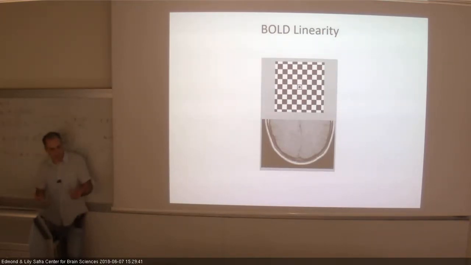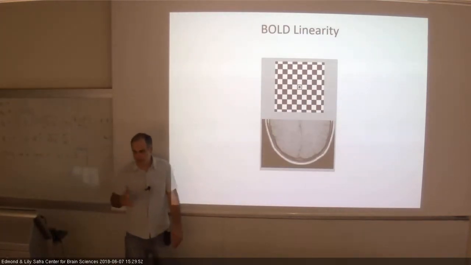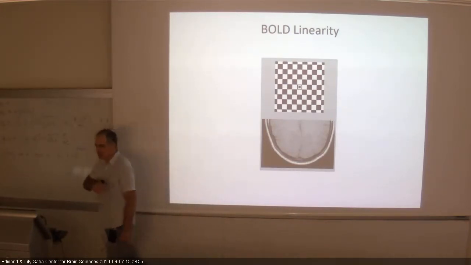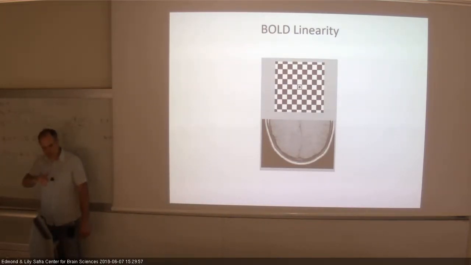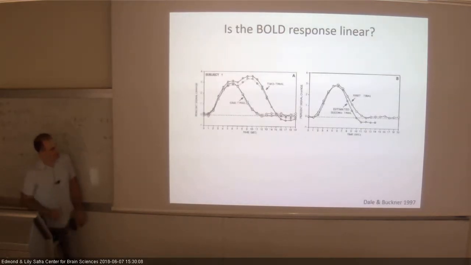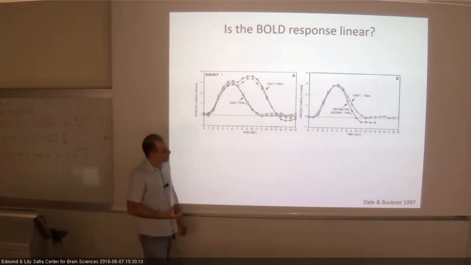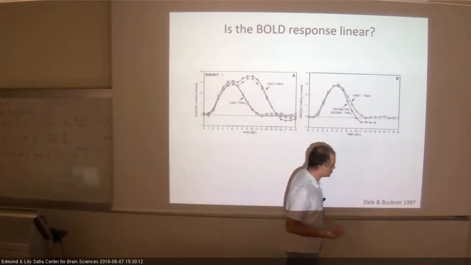The second condition was pairs of stimuli, okay? 1 second stimulus, then 5 second delay, and then another second of stimulus, okay? So that's a pair of stimulus, and then they have also a triad of stimuli, okay? So 1 stimulus, 2 seconds baseline, then another stimulus, 2 second baseline, and so on. But then after this triad or pair or single trial, there was like 15 seconds of rest for the signal to come back to baseline, and they tested activation in visual cortex, and this is what they saw.